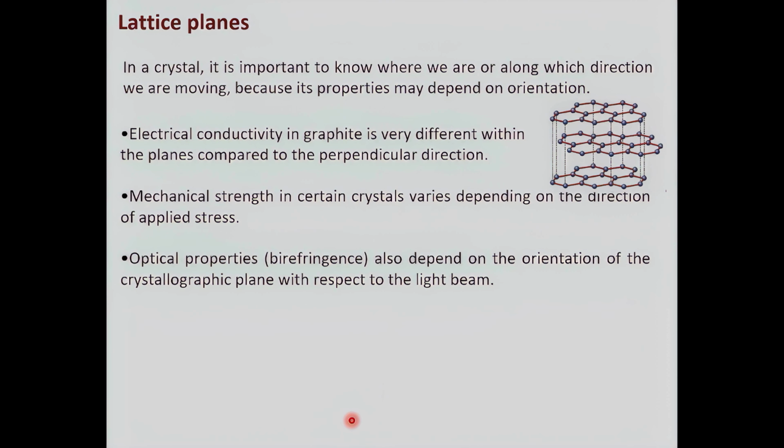I have given you all of this information, but I think that another important aspect to consider to study and understand crystals is also to consider where we are in the crystal. What are the directions in which we are moving? Because most of the physical properties of crystals depend on the direction. For example, here there is a graphite structure. This is the crystal, this is the structure.